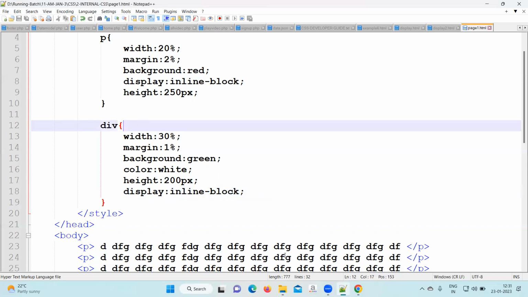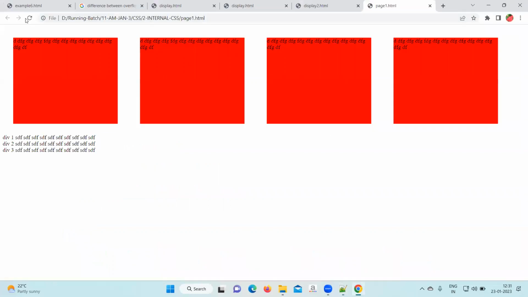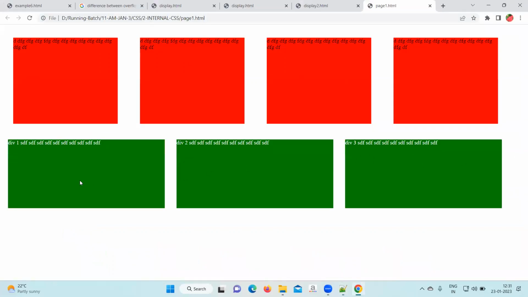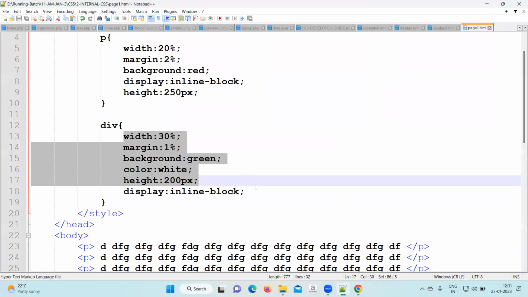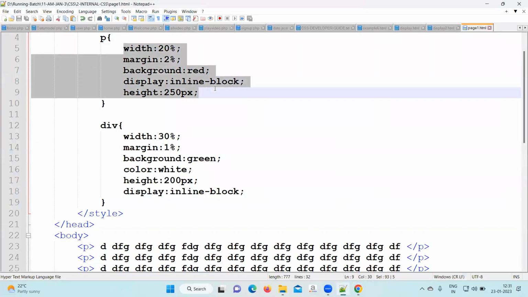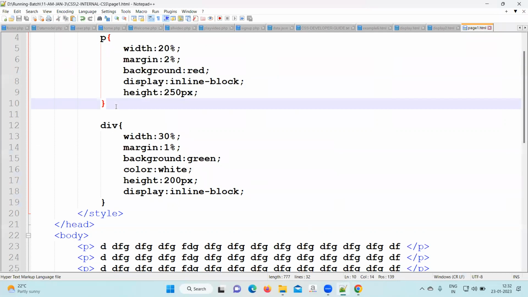Okay, what have you written? It looks like this. So for paragraph, what we wrote, it applied for the p tag. For division, what we wrote, it applied for the div tag. But the question is, how many times did we write? Only one time. And here also we wrote only one time. In the current page, 100 paragraphs will come, all will look similar. 100 divisions will come, all will look similar. Correct? So that is called CSS for tag name.